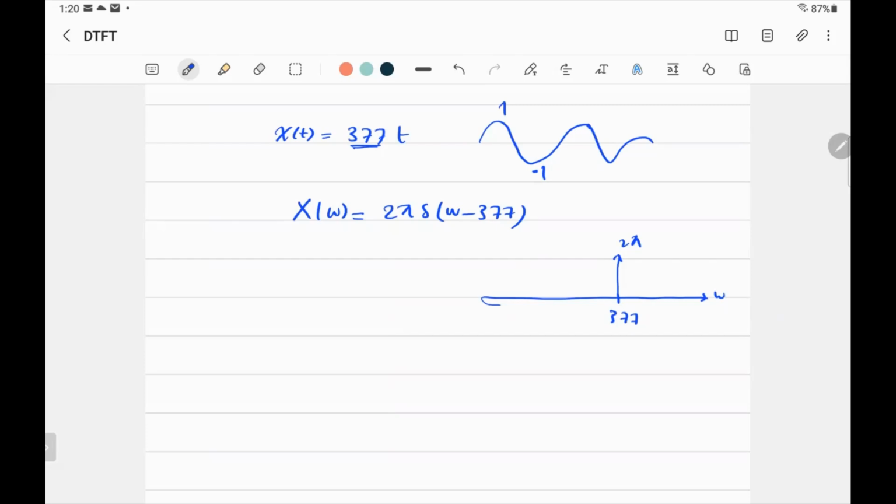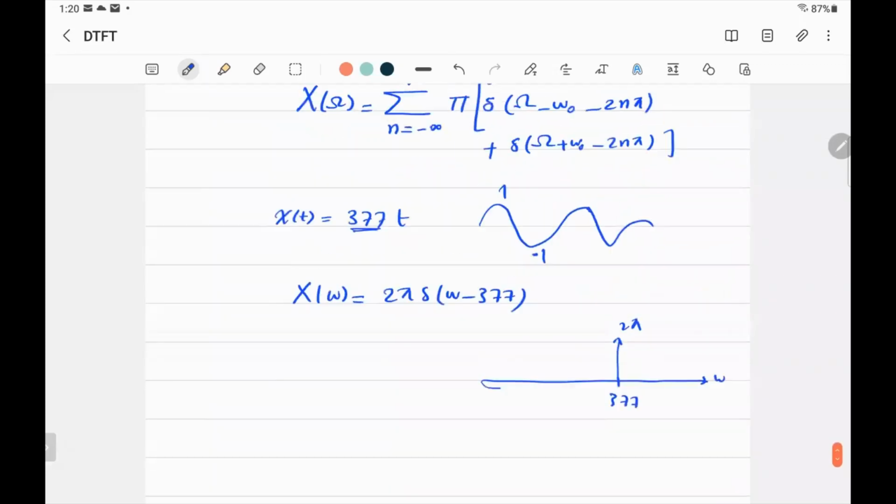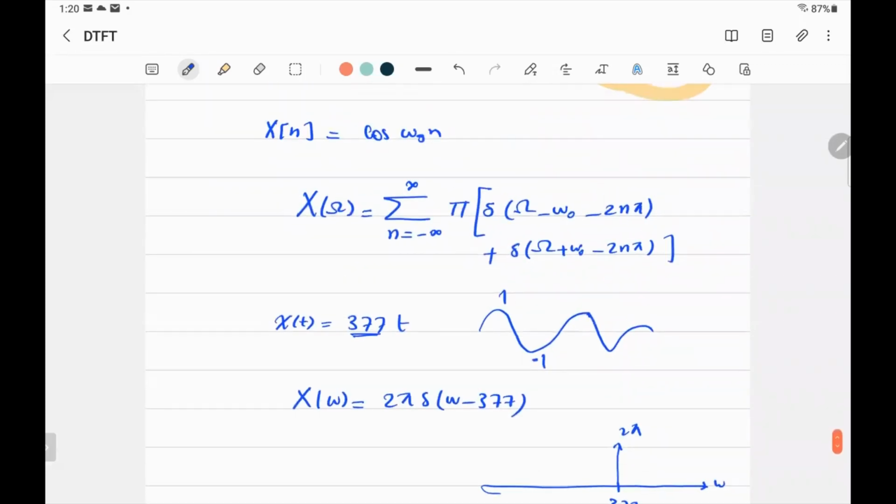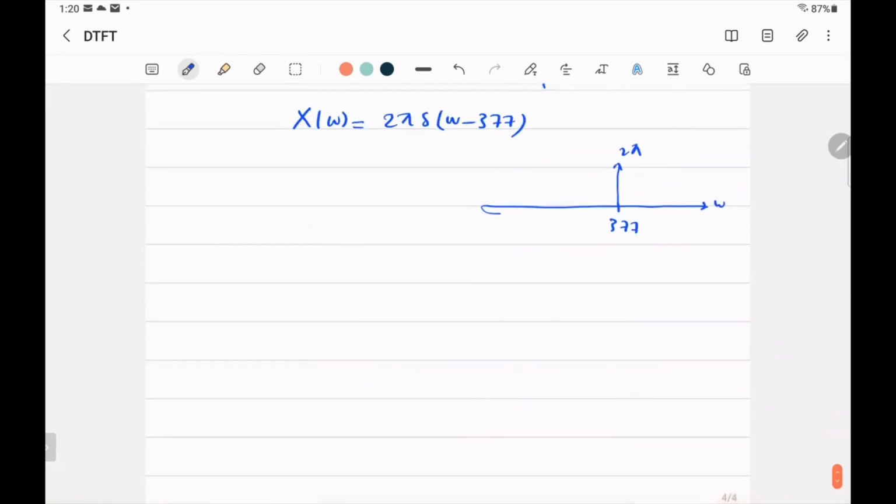I mean, you have some component at every single frequency, but it's big in the middle and then decreasing every time when you go to high frequency. That's the value for it. So that's how you do the discrete Fourier transform using the continuous time form. Now I'm going to use the summation.